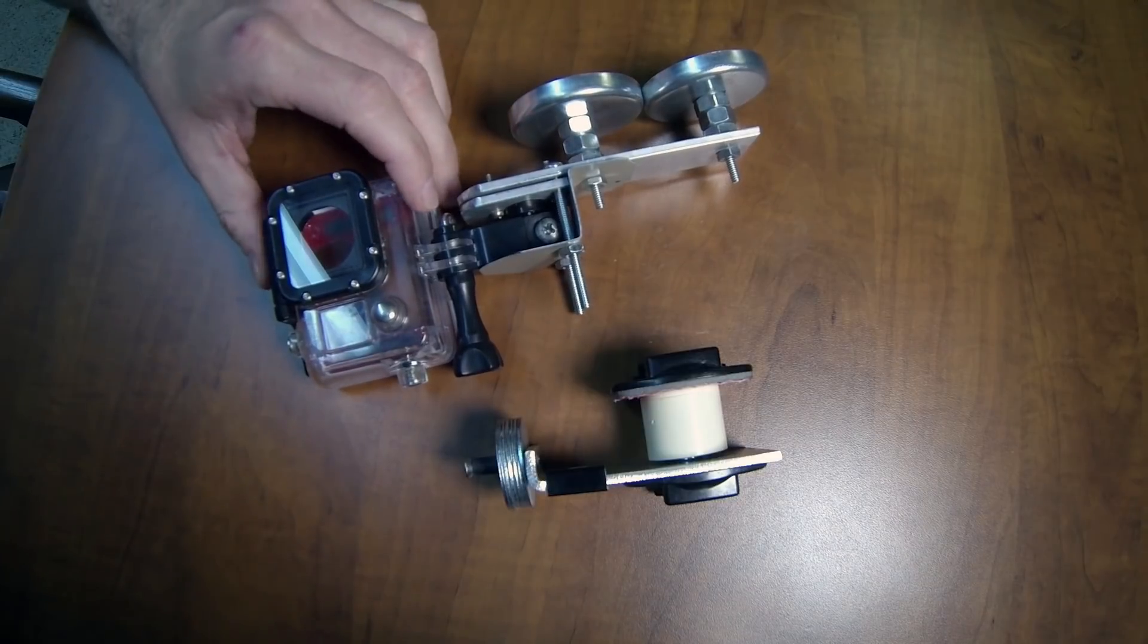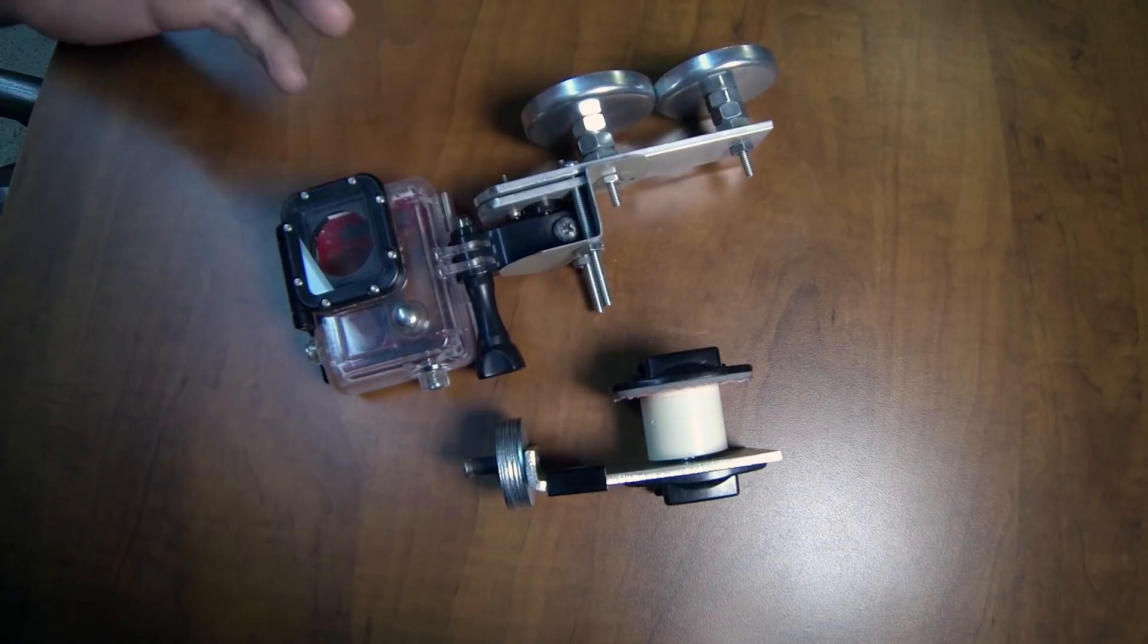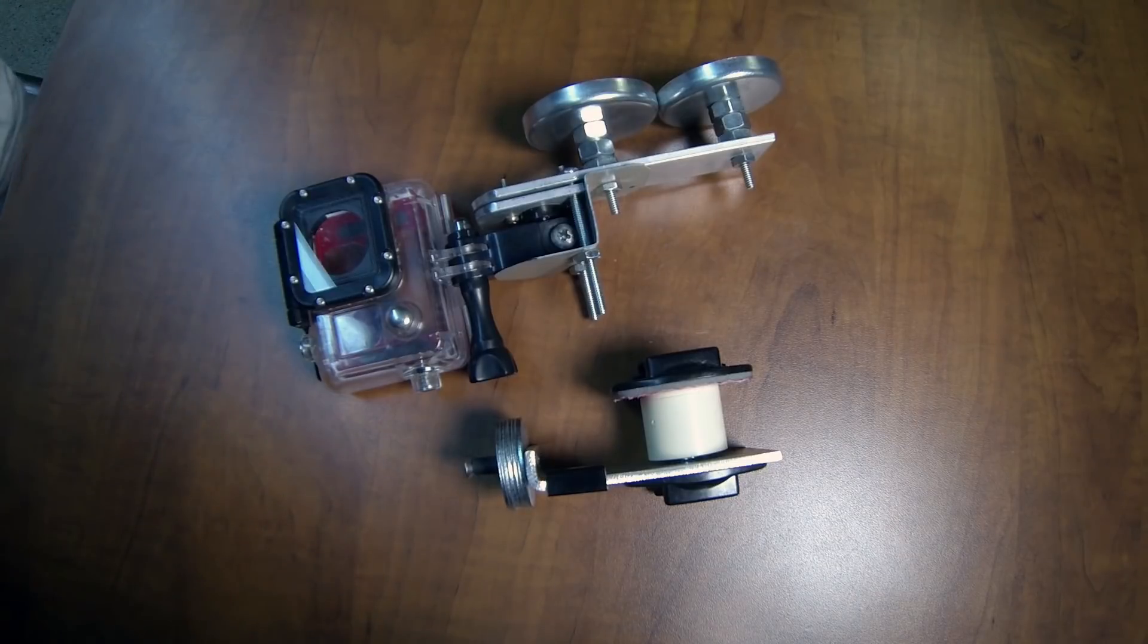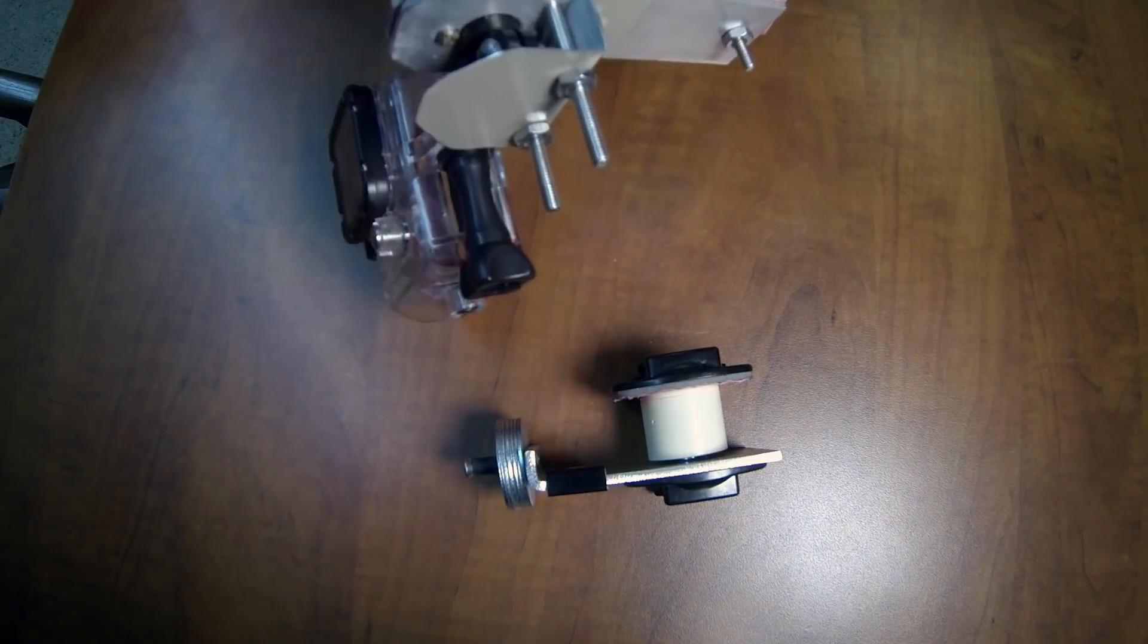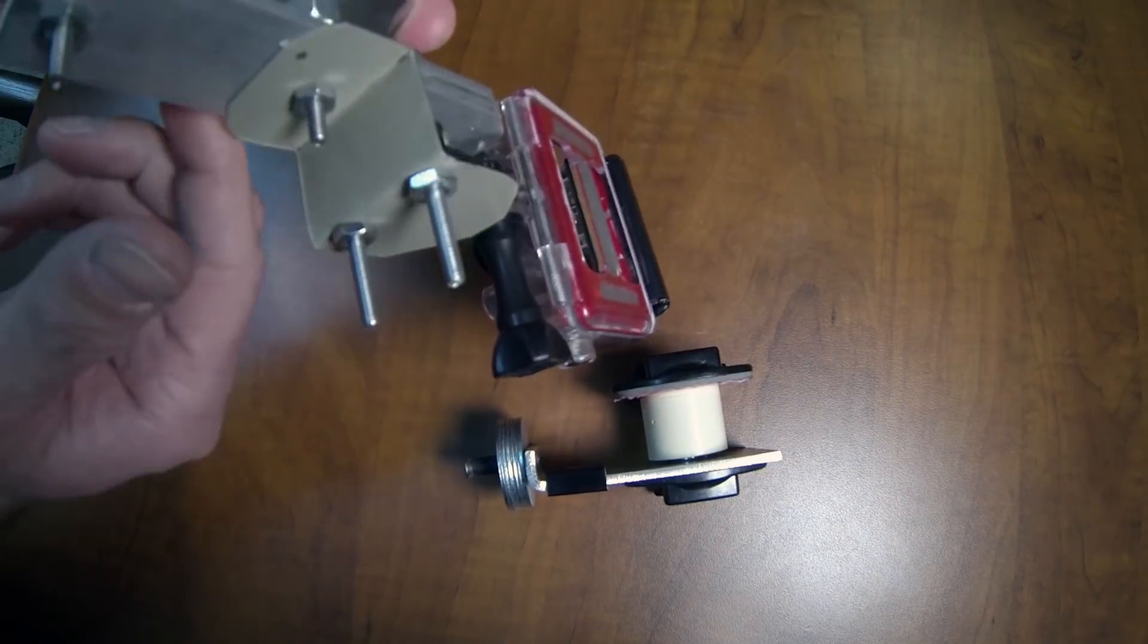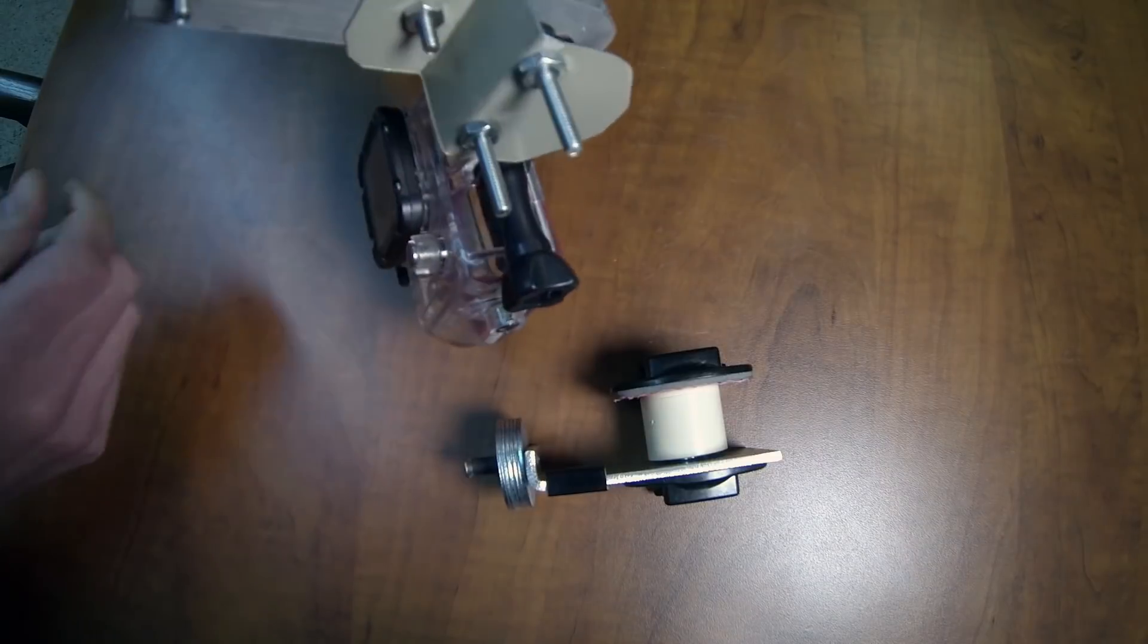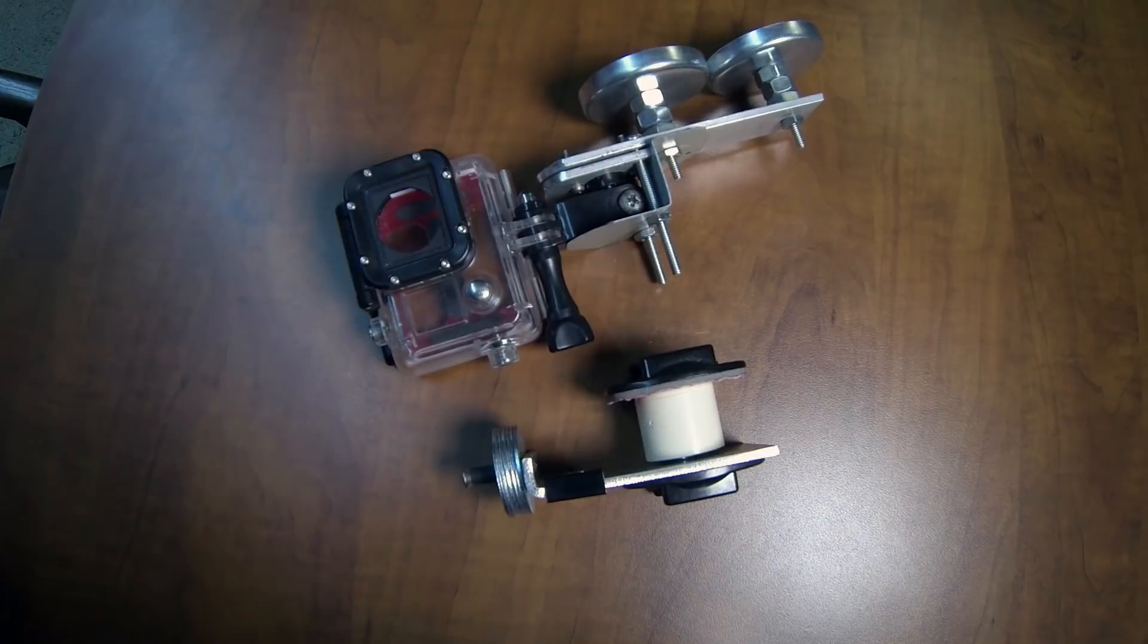The second version there's no balancing involved. You can easily switch from case to case because you don't have to balance it. It could be slightly stronger. That's kind of one factor or one reason I built it. It's not susceptible to wind but the downside is that it only pivots about 180 degrees. So most applications that would be enough but if you need to do over 180 degrees you might want to build this first version. I'll put a link to the build up here. Okay let's start showing you how to build this.